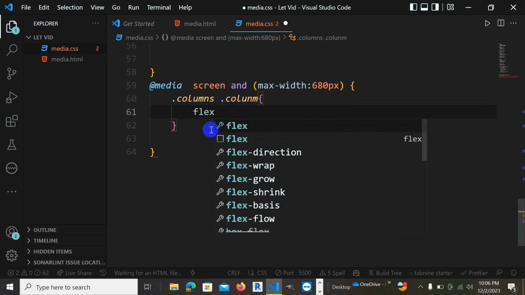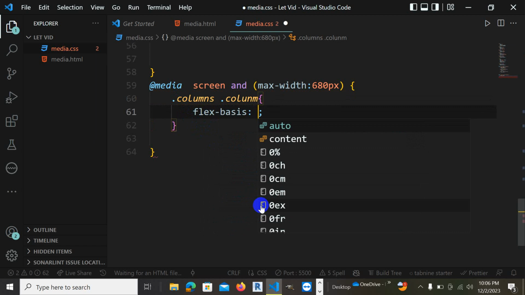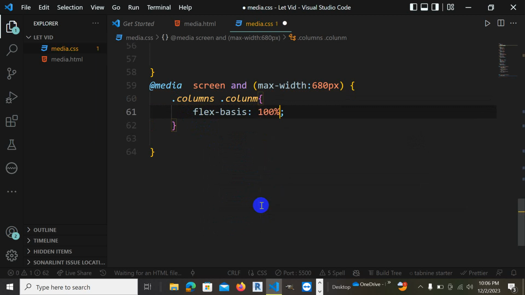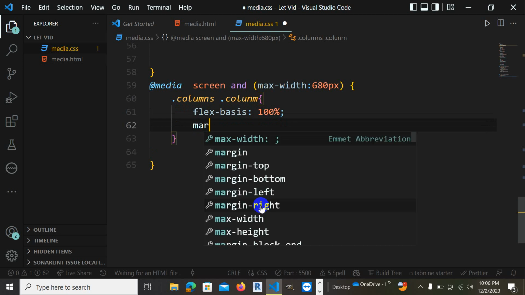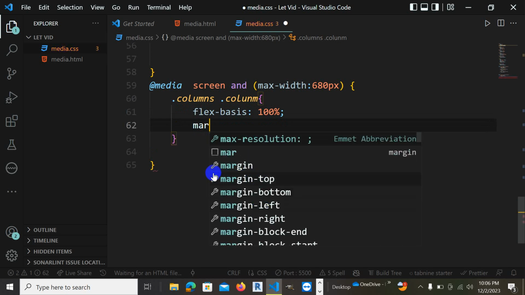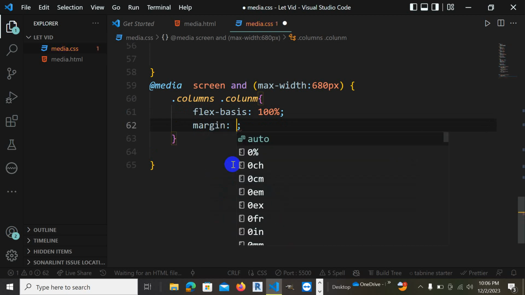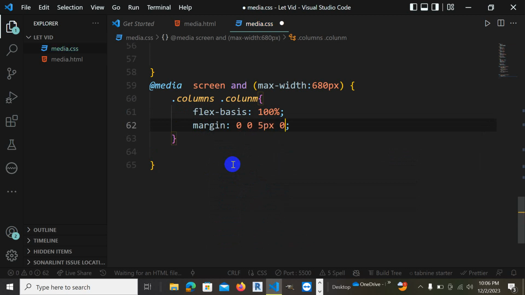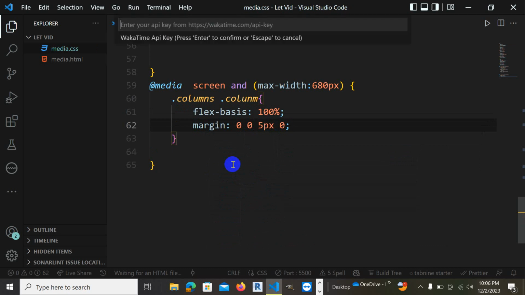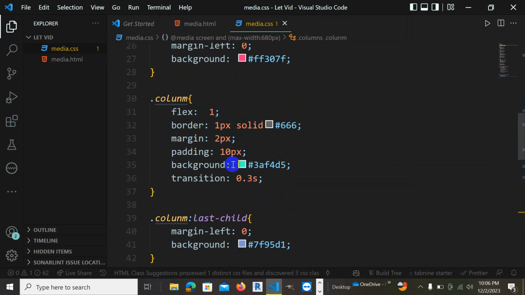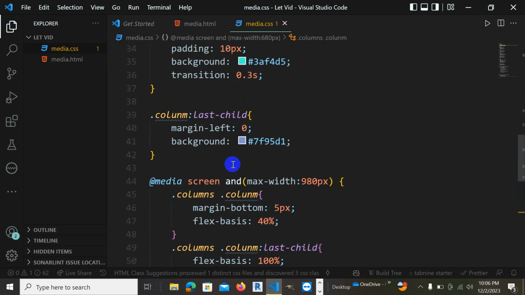So you can say flex basis, and you can say 100%. You can say margin is 0, 5 pixel, and you say 0. So you can say this. Alright, so we are good to go.